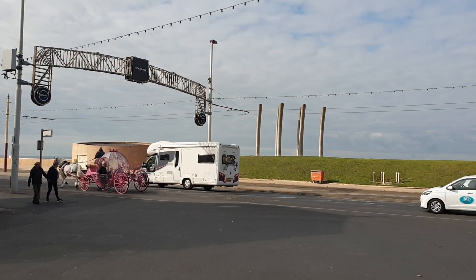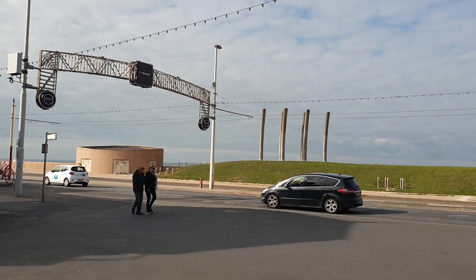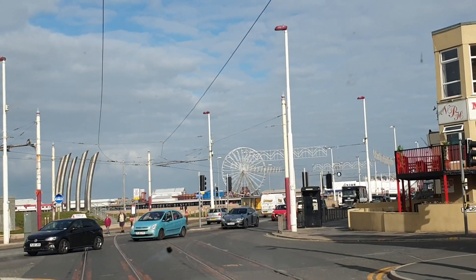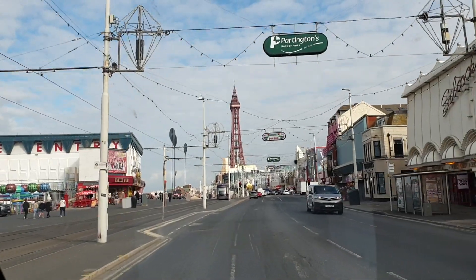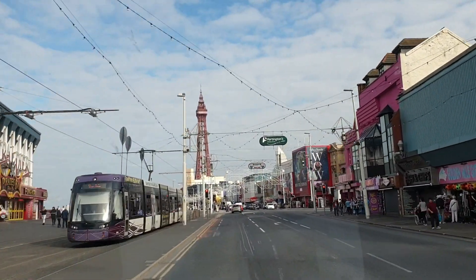You can tell we're in Blackpool — motorhomes and carriages fit for Cinderella. My son is very keen on seeing the big one. We've said goodbye to Stampy and we're on our way to our first appointment: Blackpool Tower. We've parked in the Gin car park just north of the tower — it's about a 25-minute walk, but with our kids multiply that by three. I had to check where I was walking because I'm on tram lines, so I better be careful.